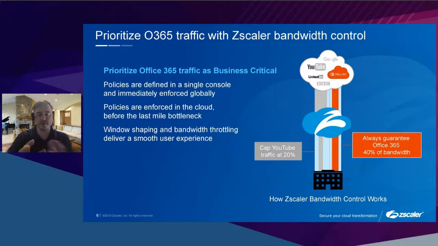Now, one interesting thing as well is a fundamental architectural difference between Zscaler and some of the other cloud organizations out there. The Zscaler cloud is wholly owned and delivered by Zscaler. It is not hosted in a destination cloud. Now, one of the things for me in that respect is simply the amount of hops or the amount of different directions my network traffic needs to go. With Zscaler, it moves from the end user into the Zscaler cloud and out to the Microsoft Office 365 cloud. It's a very simple set of transactions.